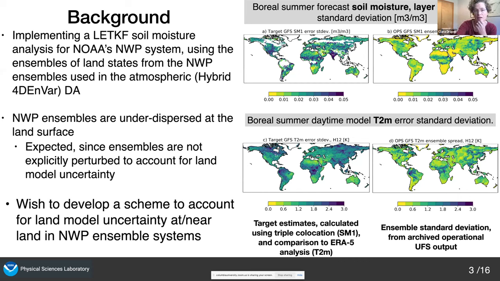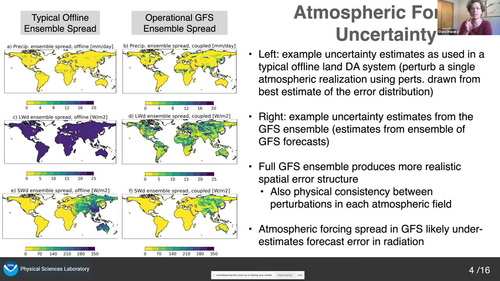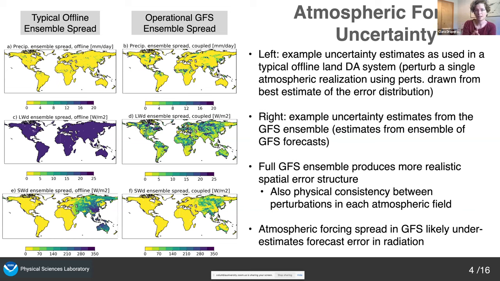In order to implement my LETKF, I need to increase the spread in our ensemble system. I want to take a quick look at the atmospheric spread in our system, because this is the other half of the problem. On the left are examples of uncertainty estimates used in a typical offline land data assimilation system — based on what's done in NASA's GMAO and LIS systems. What they do, which is pretty common, is take a single atmospheric realisation — a forecast, observations, or some combination — and create an ensemble of atmospheric forcing by stochastically perturbing that single realisation. I've shown examples for precipitation on top, long wave in the middle, and short wave on the bottom.